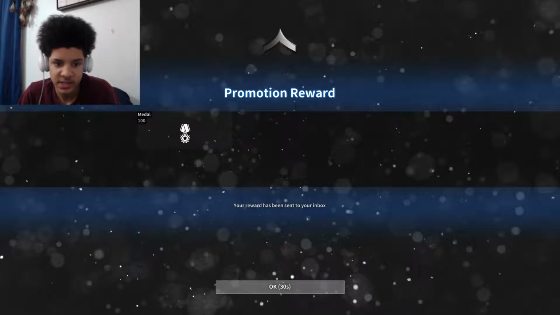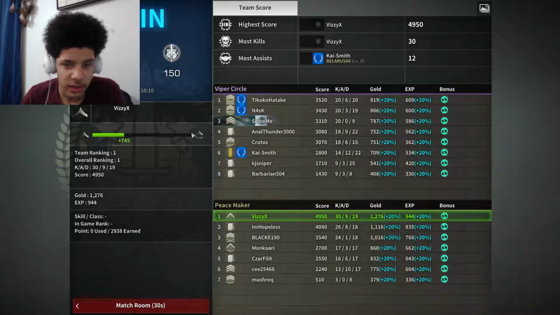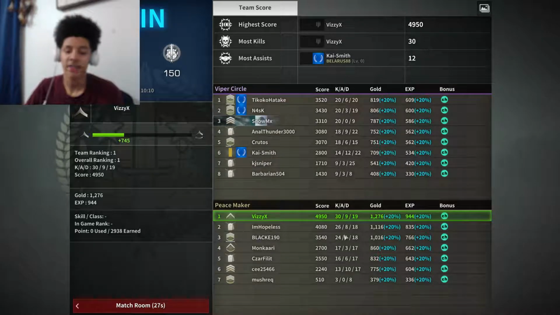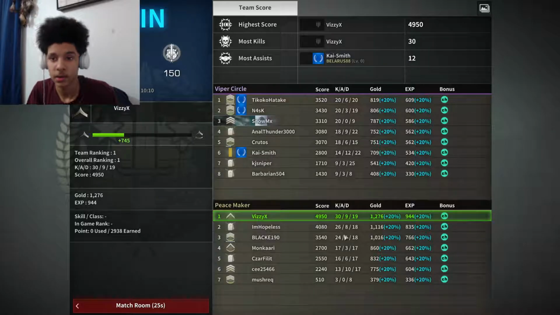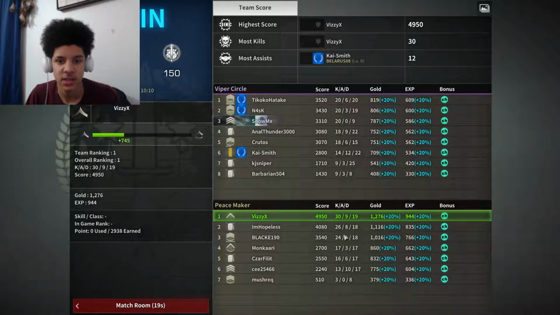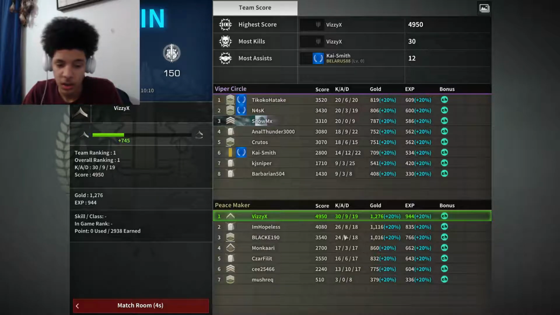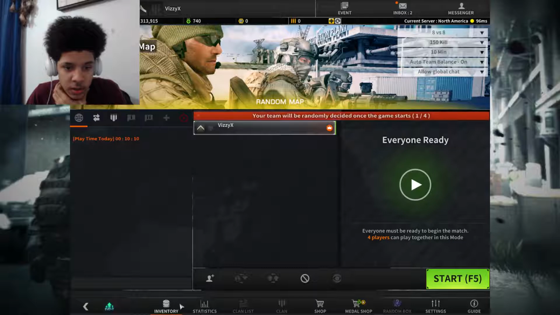Completed mission. Okay. Promotion PVT, whatever PVT is. Let's press okay. VizyX plays. Look at that. Look at that. 30 and 19. 19's garbage, but look at that. Highest score, VizyX. Most kills, VizyX. Most assists, unfortunately, we only got that many. Gold, 1,276. EXP, 944. And our overall ranking is 1. I don't know what the whole skill class stuff means, but yeah.